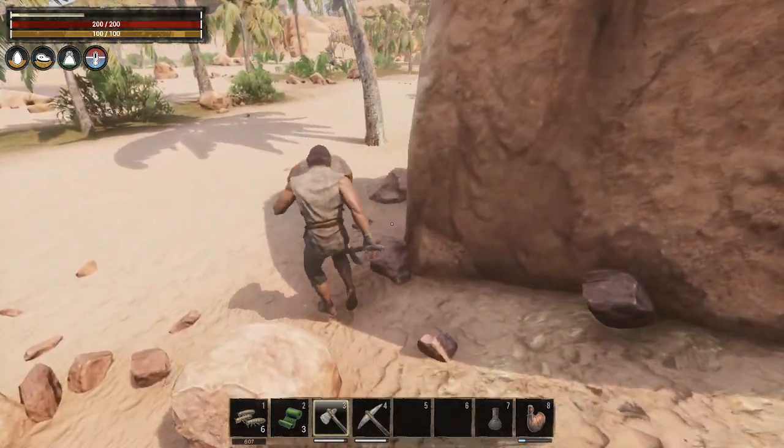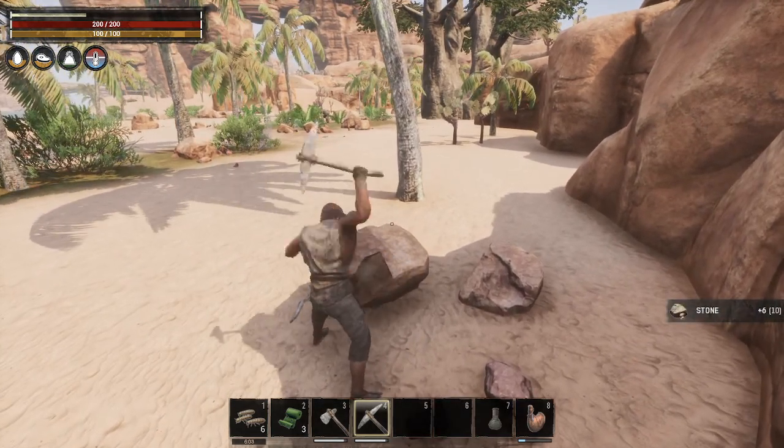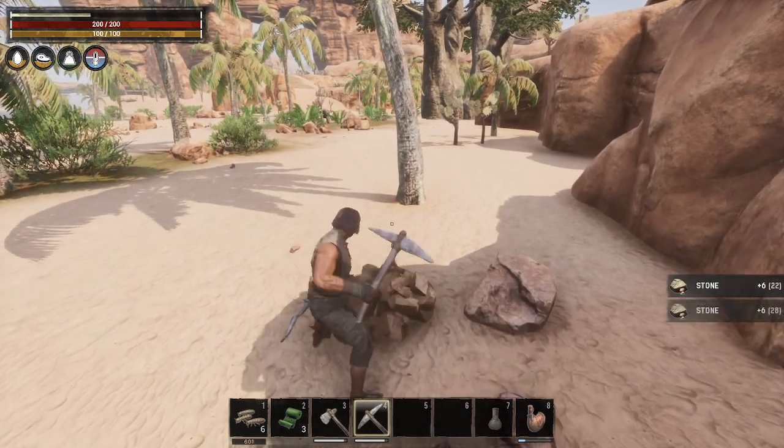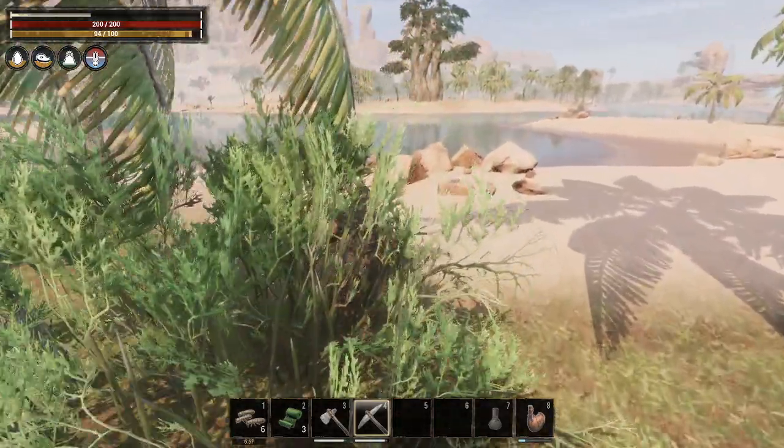We're going to come down here, and you can see we have a pickaxe. We can hit this and get lots more stone than if we were to use hand and pick up rocks.